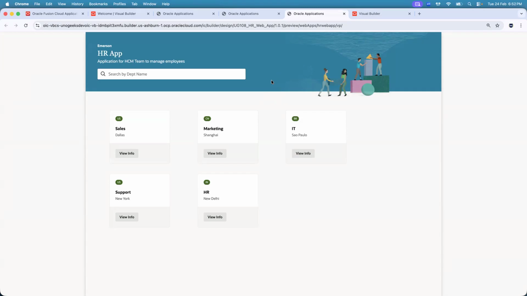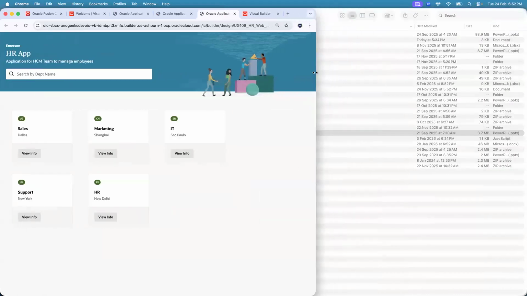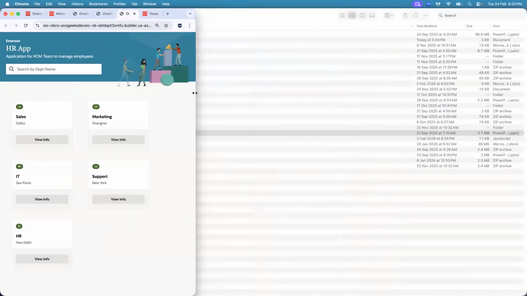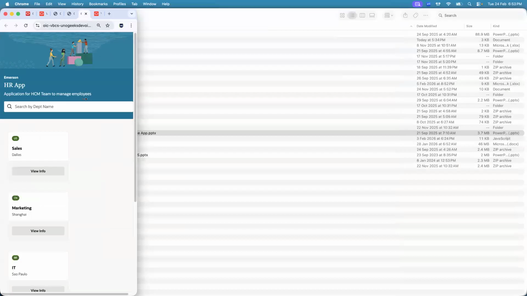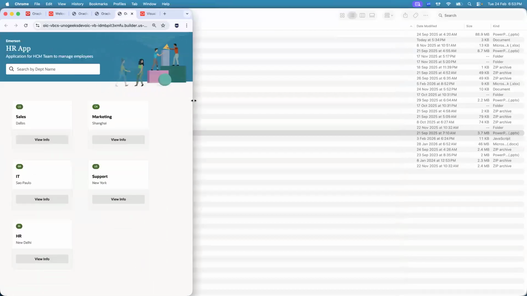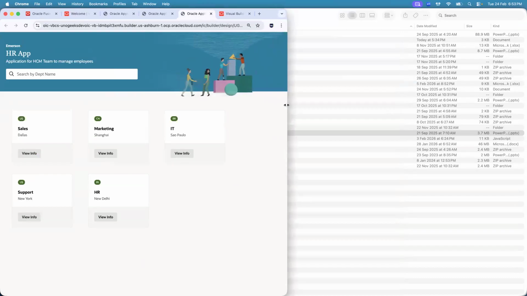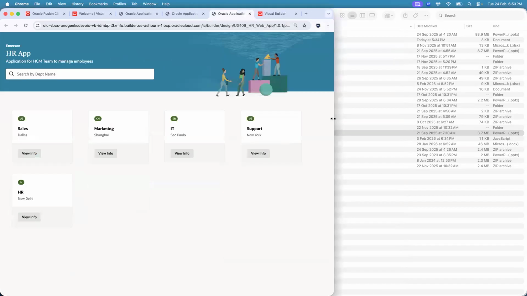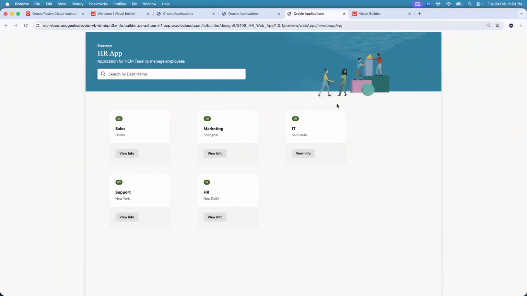And with the help of this application, we understand all the basic building blocks of VBCS, like what exactly the Redwood framework is, what the templates given by Oracle are, and how we make use of a welcome page template. So what you're seeing on screen is called a welcome page template. And the best part with these Redwood templates is, as you adjust the size of the screen, these applications that you're building are responsive. Depending on the device on which you're viewing the applications, it gets adjusted really well. That's a benefit of using Redwood applications.